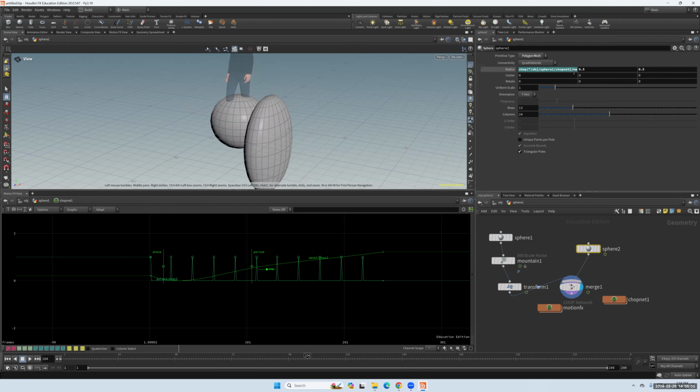This is the one I want to play with. And here's its movement, right? So I can grab this and put it onto its movement and hit play.